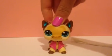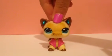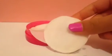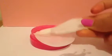you how to properly clean your LPS. But first you need a couple things. So the first thing you're going to want is some nail polish remover. These are just some pads that I have. Balls to dip them in and then throw on your LPS. You can just pick up some nail polish remover at your local grocery store.